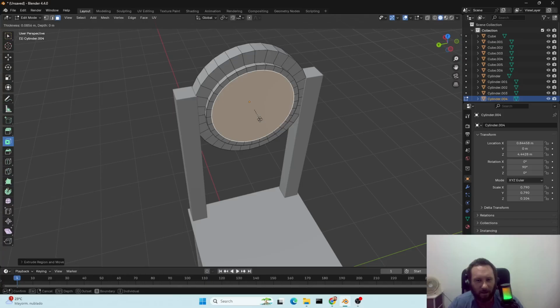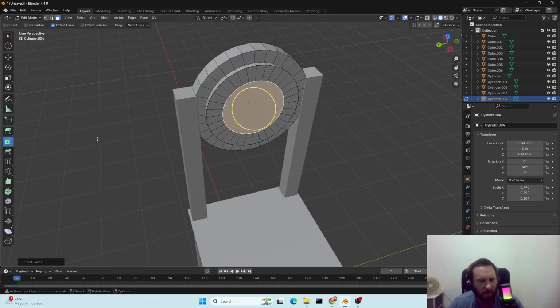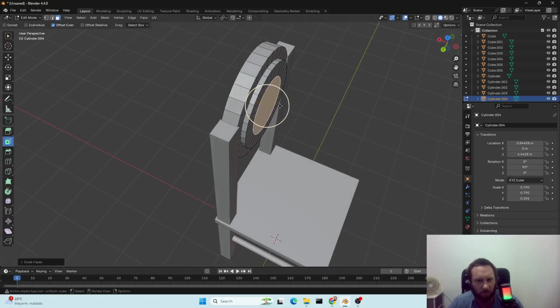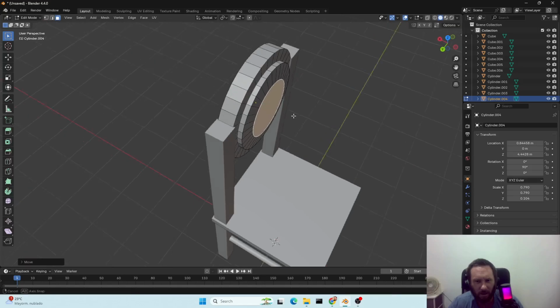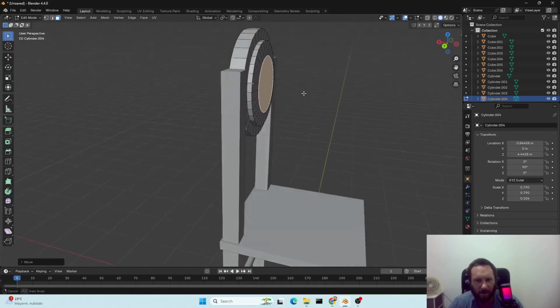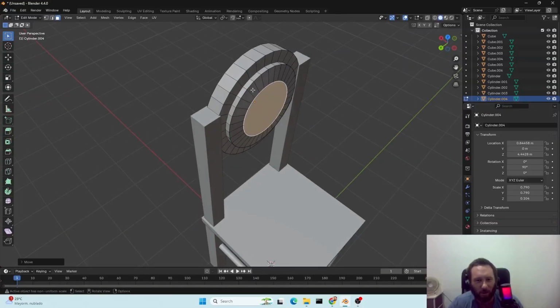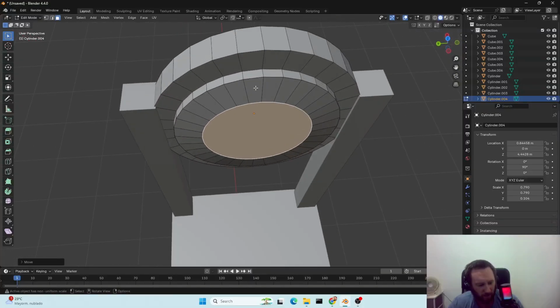Yeah, that works. Okay. We're gonna poof it out just a smidge. There we go. Now it looks like a pillow. Woohoo. Okay.